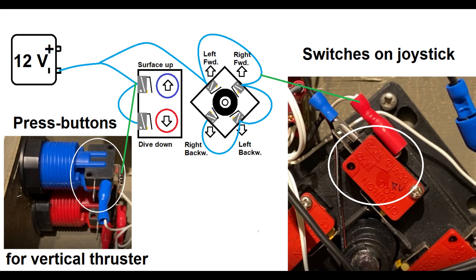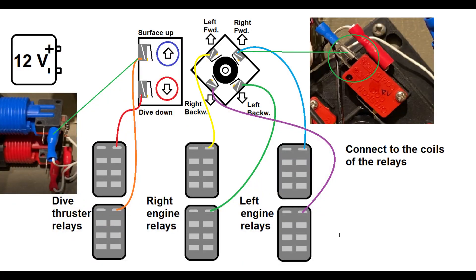Step 1: Three engines require two independent actions each, which is why we have six single pole single throw switches. These close a circuit of power when you push them — they turn your input into an electronic response. Connect them each to your power source on the common intake. As you can see in the pictures, the red plugs are the common intake. This first step allows power to reach your controllers.